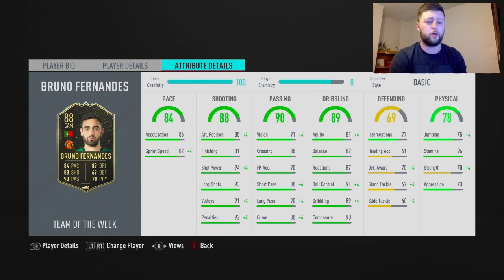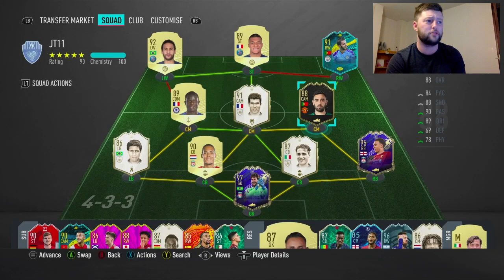Dribbling wise, 90 composure is decent. I like the ball control. Reactions is decent. Dribbling's nice. Agility and balance are okay. Personally, they're decent enough. At an 80 plus, I'm quite happy. Again, you always love it to be a bit more, but beggars can't be choosers. Passing's fantastic throughout. Really nice there. Good stamina. Strength, again, he's a small player. I'm imagining him to be quite nimble, quite on the ball. So let's jump in straight away and get on to this first match.